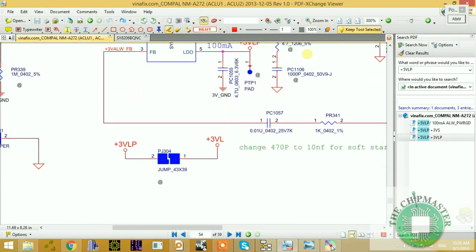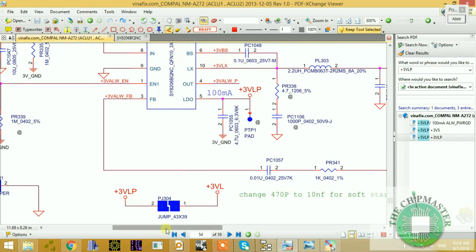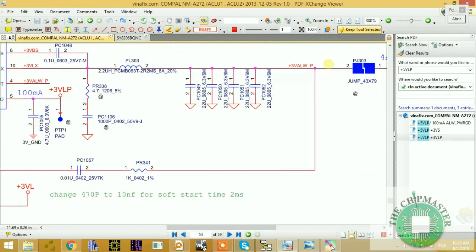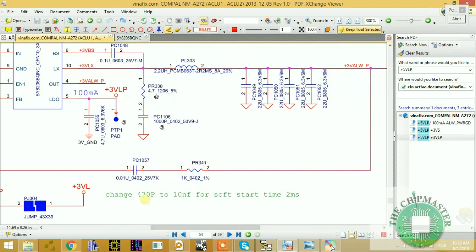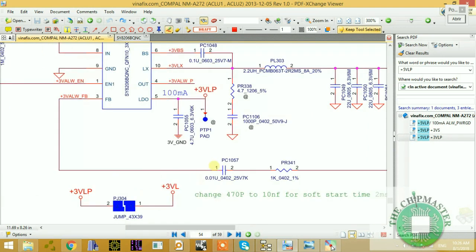Now after the output is okay, there's a pin, this pin, right? And it is coming through a resistor of 1K, and it is coming through a 0.01 capacitor, as you can see, right? A 0.01 microfarad capacitor, and at the same time it's going back to the what? The out pin, feedback.